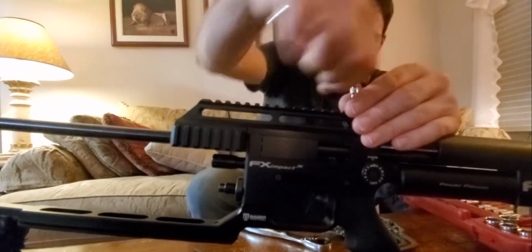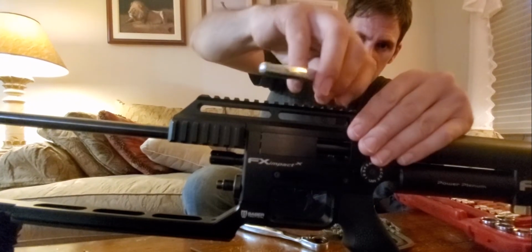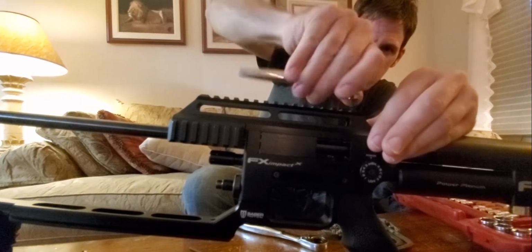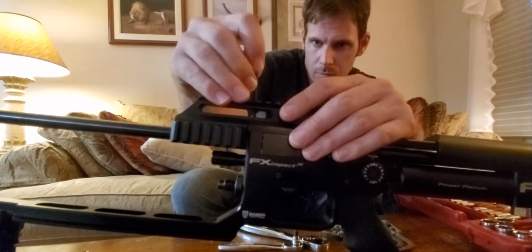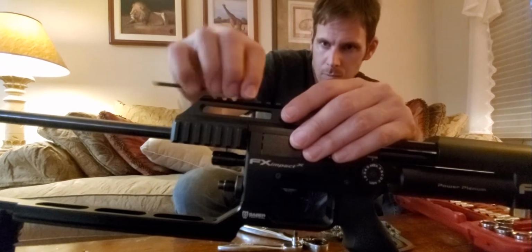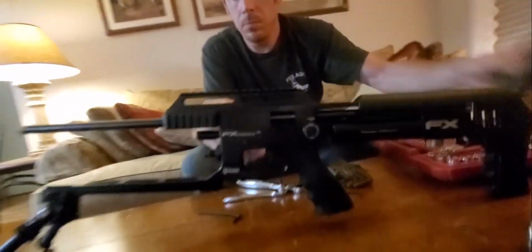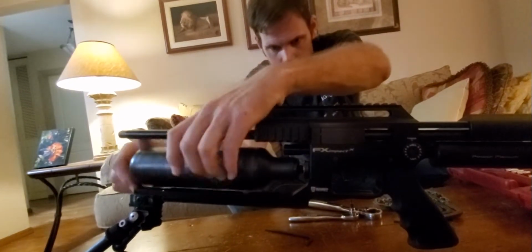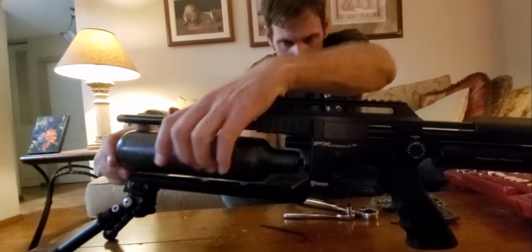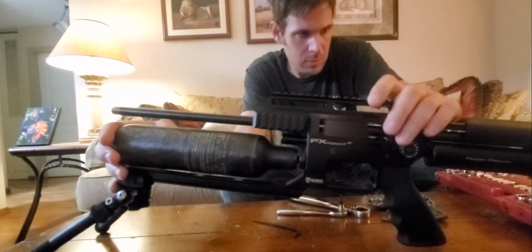And same process. Quarter turn or more until they're tight. Okay, it's tight. Bottle, then I'll do scope. Okay.